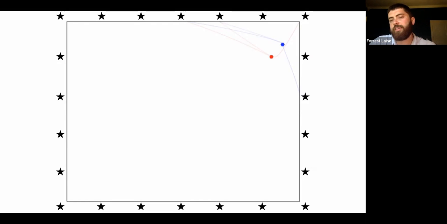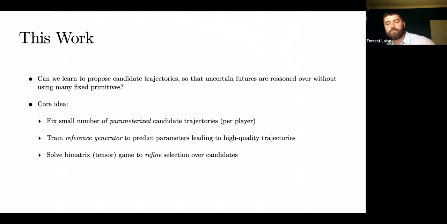If we wanted to add more fine-grained trajectories in this corner, maybe we would add fine-grained trajectories everywhere, all around. But the ones on the bottom left side of the playing field are not considered at all. They're not useful. So we're wasting computation by generating all these extra fine-grained options that are never going to be used unless we happen to be in that specific part of the playing field. So this is really the motivation for the work that we did.